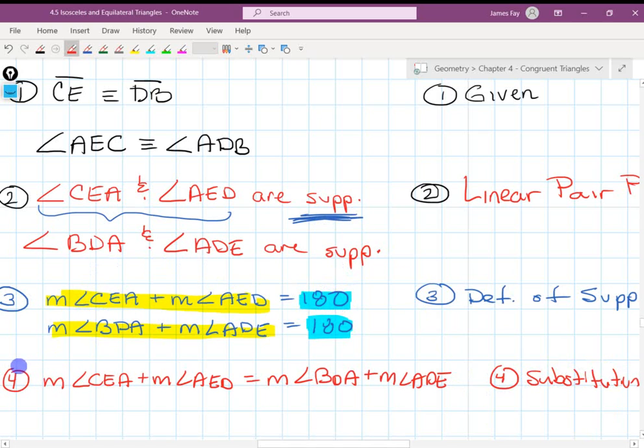And that's substitution. All I did is I substitute. Basically, this red line is that line right there, but where I saw 180, I replaced it with what the next line said 180 was equal to. Okay. Now, that looks like we got two things on the left added together, two things on the right added together, and if I look at the individual parts, CEA on the left, I never see CEA again on the right. AED on the left, I never again say AED again on the right.